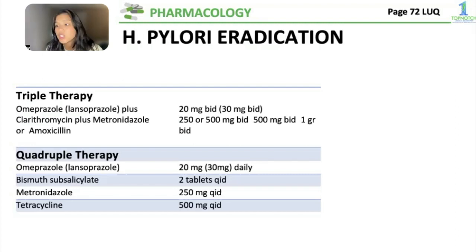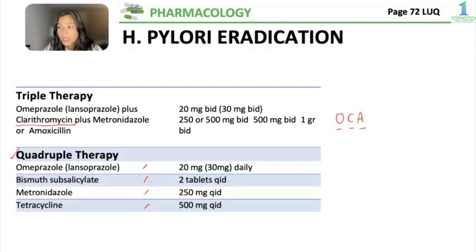So how do we treat H. pylori? We have the OCA therapy, which is the triple therapy of omeprazole, clarithromycin, plus metronidazole or amoxicillin. However, if, for example, a population has been shown to have quite a high resistance against clarithromycin, we then switch to quadruple therapy, which is omeprazole, bismuth subsalicylate, which I discussed previously is not just a mucosal protective agent but also has the added benefit of being antimicrobial, metronidazole, and your tetracycline.